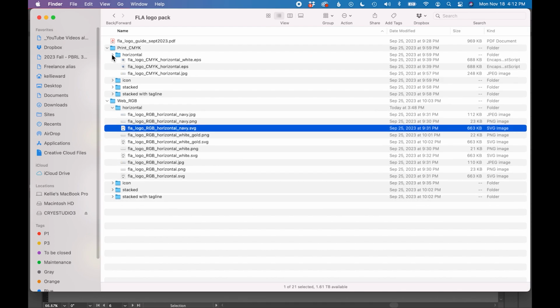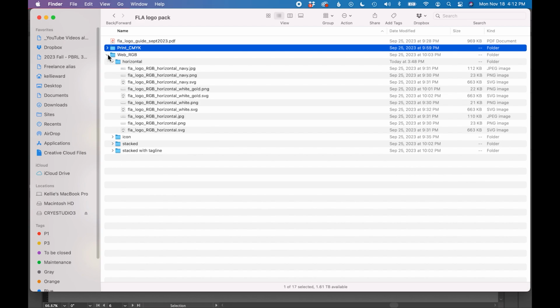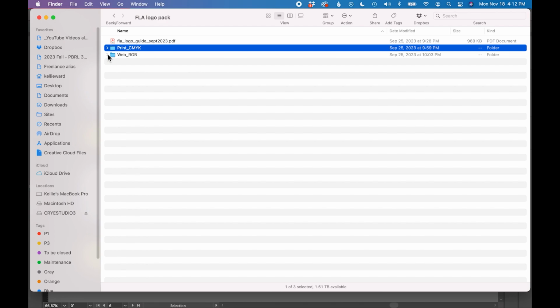So you want to be conscious of that while you're exporting for print and web to have a high enough resolution so it looks great on the screen. Make sure the file size is not really high. So that's how I provide my logo files to the client, and I would ultimately zip this up into a compressed file and email it to my client.